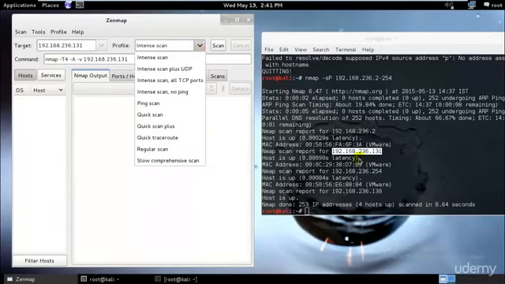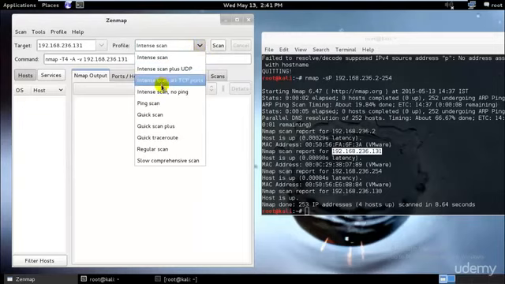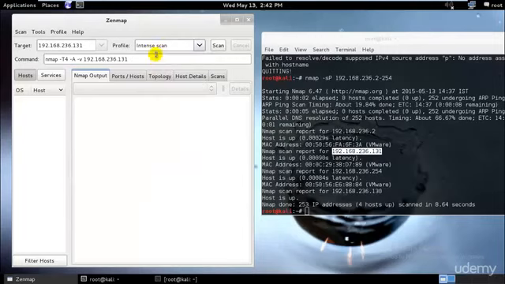If the operating system you are trying to get access to is related to a company, a big company, and you're trying to get information about that, then I won't suggest an intense scan. I would not suggest that. I'd ask you to do a regular scan or a slow and comprehensive scan so that you don't get detected. But I will be doing all of these scans and I'll show you the difference between them, and the different hops between them, how many routers there were in between that I need to go through to get information about that.